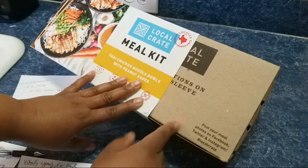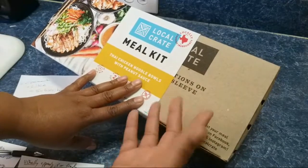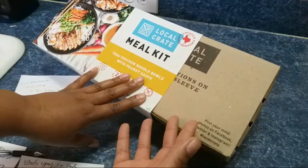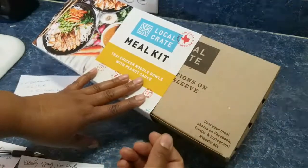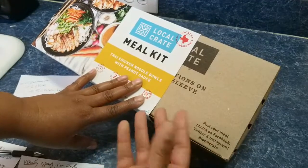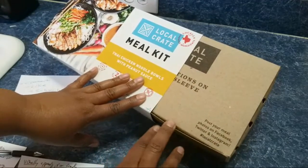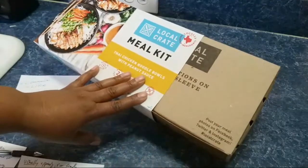I was like, oh my goodness, I'm trying to get a quick meal and they're telling me about social media. Nowadays, social media is the way to grow and promote your business. So use it whenever it's appropriate and whenever possible. Anyways, post your meal photos on Facebook. We are a selfie society. We like taking pictures for Instagram and they're capitalizing on that. Okay, let's see what's the next thing.